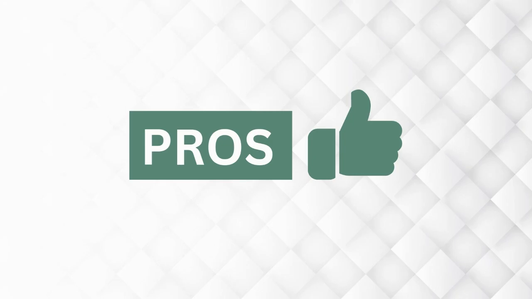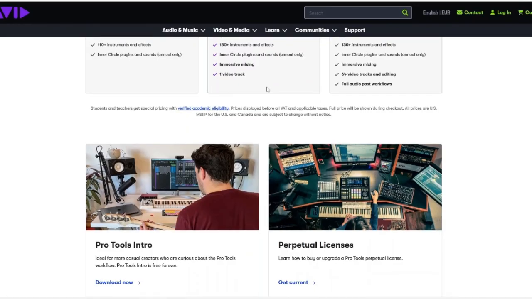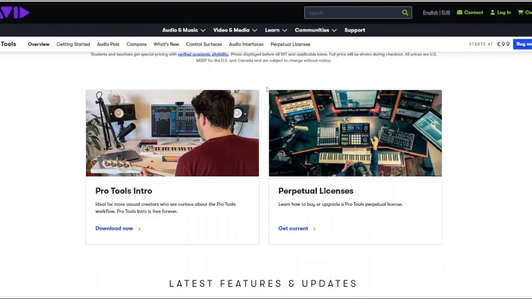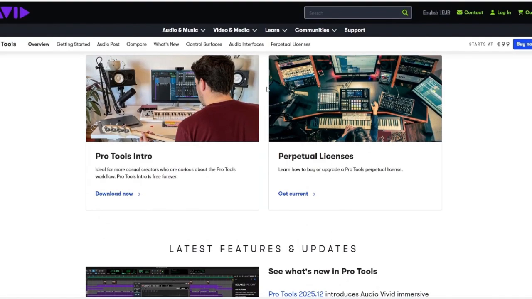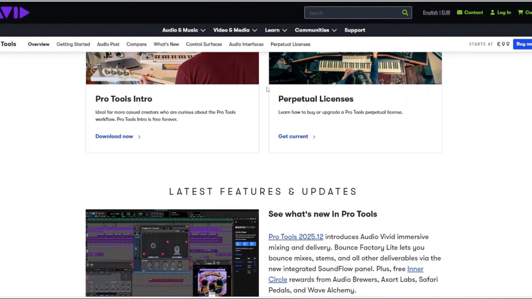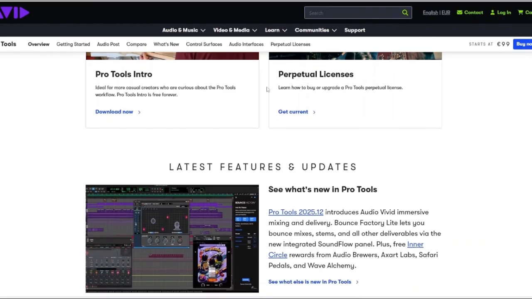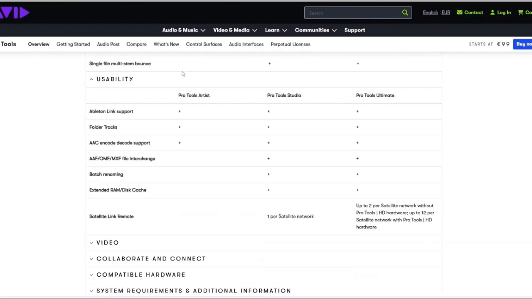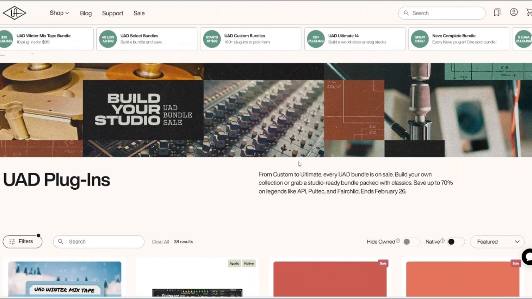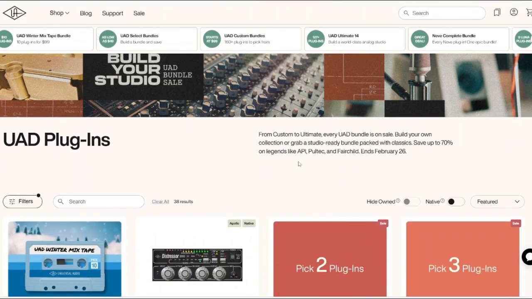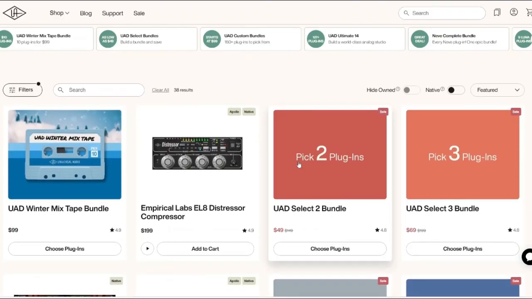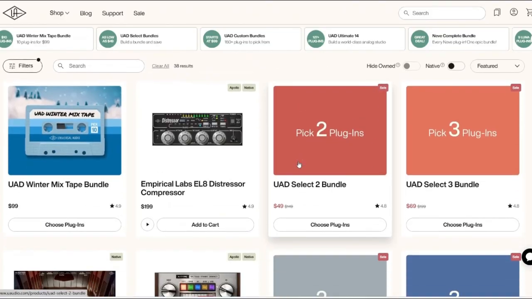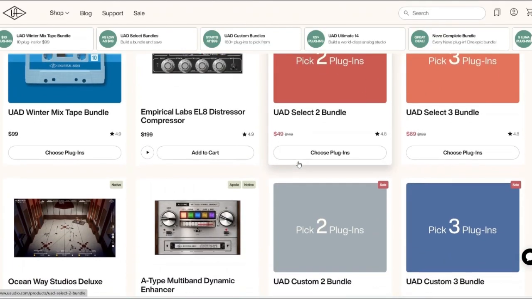What are the pros and cons of using both platforms? We start with the pros. For Pro Tools, it's an industry standard software that is used worldwide, and it has extremely precise audio editing tools. It's powerful for mixing and for doing automation. It also has massive plugin and hardware compatibility. And the pros of using Luna: it's free to start and affordable to upgrade. It has a warm analog style workflow, very low latency recording, and a clean and creative interface.